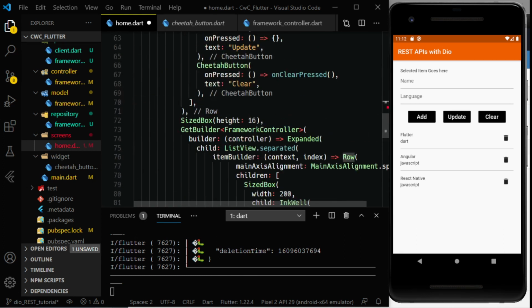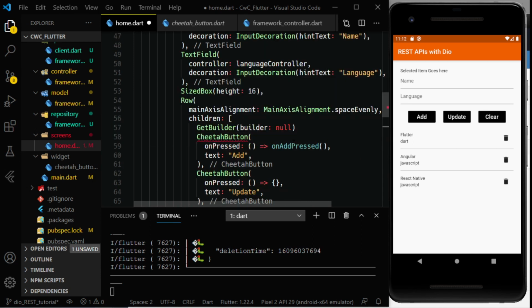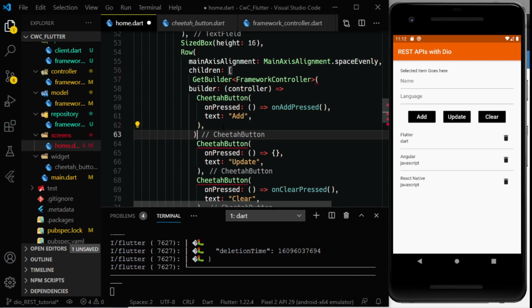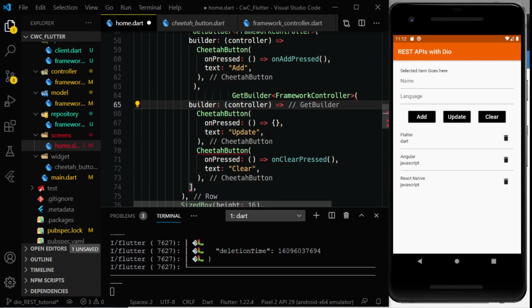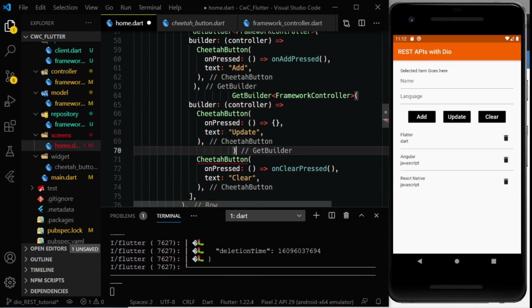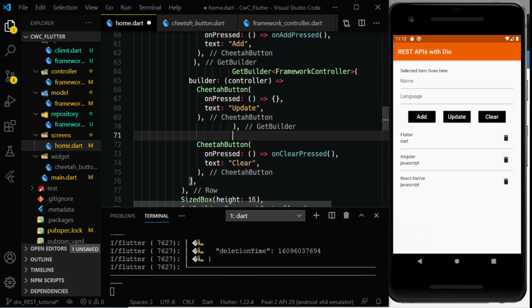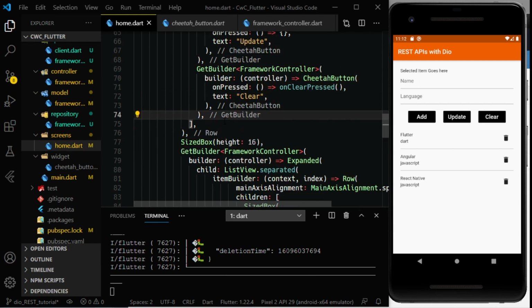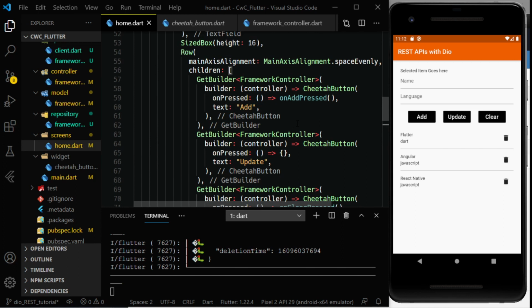Actually, let's just copy and paste this to save time. And we'll do this like such. Same with this. And let's paste this in here and like so. Okay. Disabling a button in Flutter just involves setting the onPressed to null.